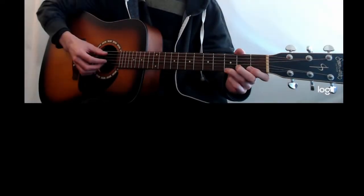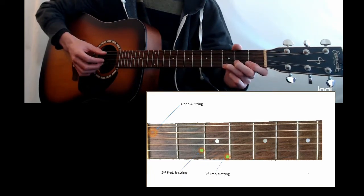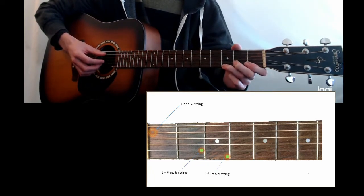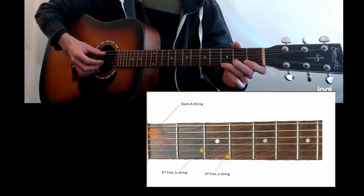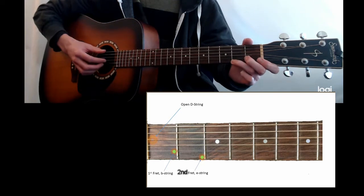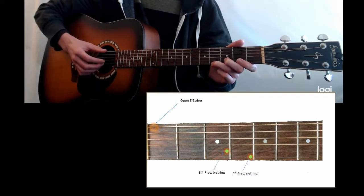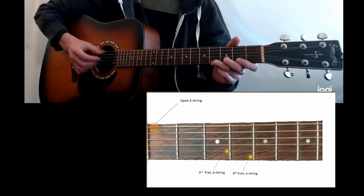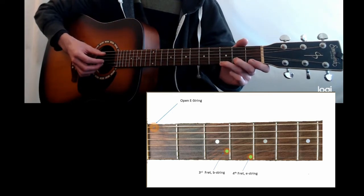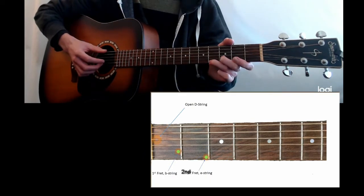For the harmony, we're going to play this two-note shape on the B and E string. And then when it switches to D, we're going to move the shape down a half step. And then when it switches to E, we'll move the whole shape up a half step from the original location. So respectively, A, D, and E.